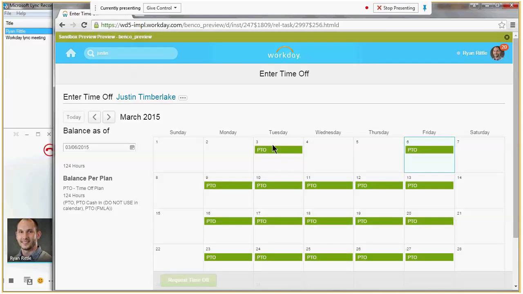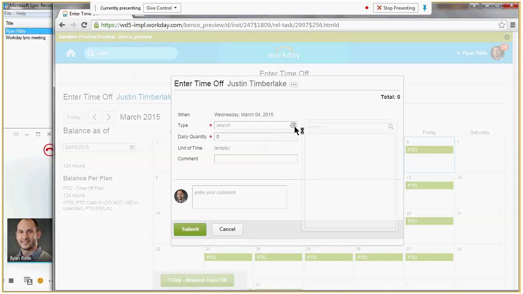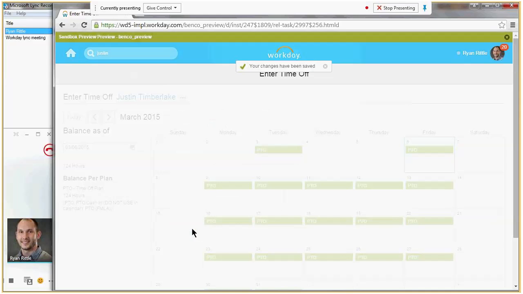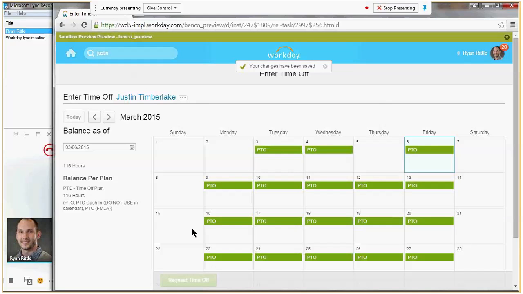To request a day off, as you do today, you'll select the day you'd like and select request day off. You can still select multiple days at a time, just like you did before. We will click the day we'd like, select the type, and the daily quantity of hours that you plan on using. In this case, we will use 8. Once you're done, enter any comments you have and hit submit. This will now go to your supervisor for their approval. Once it is approved, it will show on your calendar like this as a green box and say approved when hovered above.